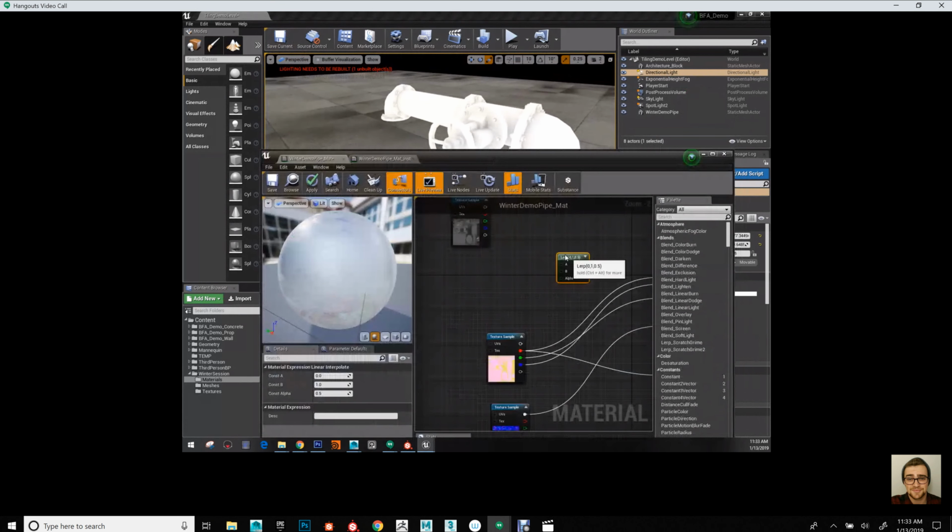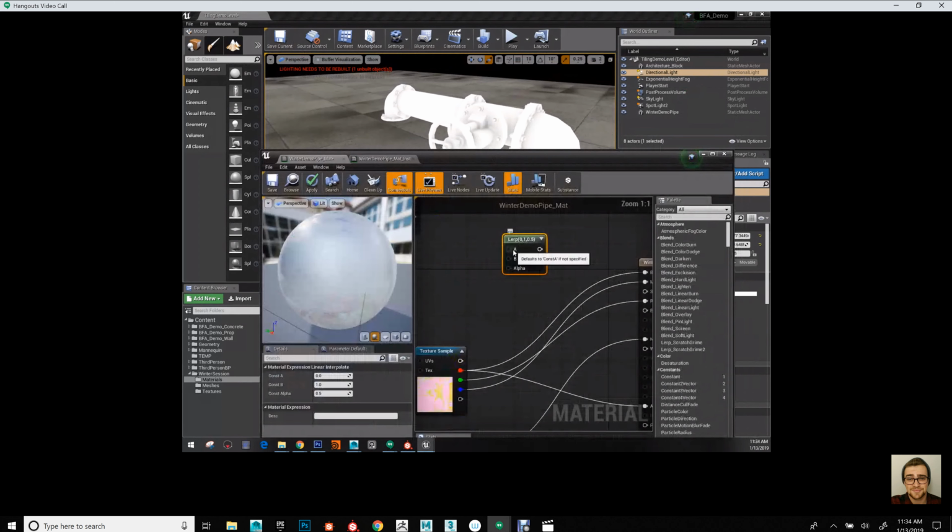Anyway, linear interpolate, or LERP, is basically you put an input into A and you put an input into B, and then the alpha is what decides what of each it's going to use.